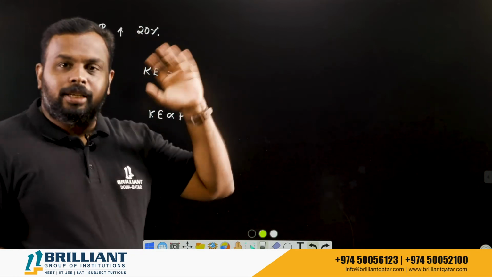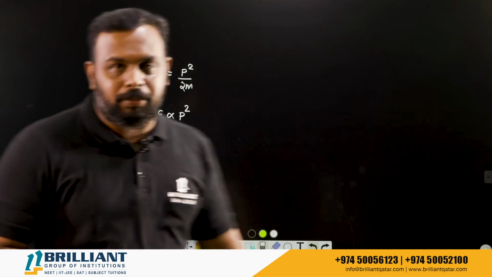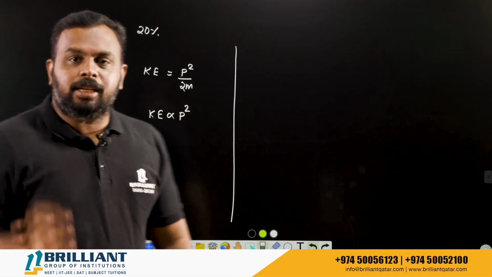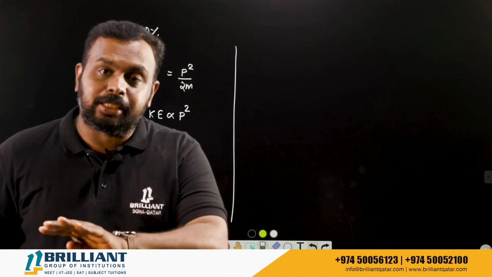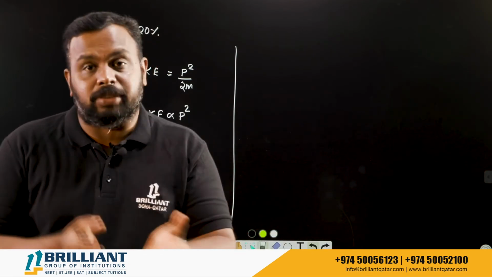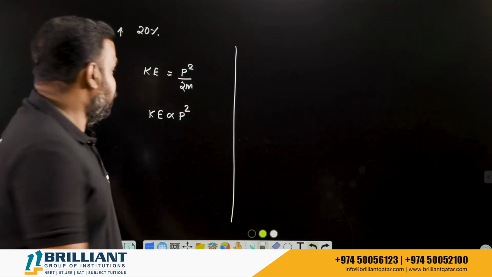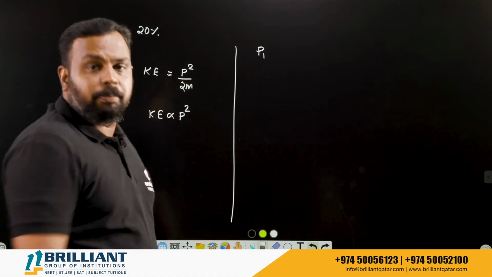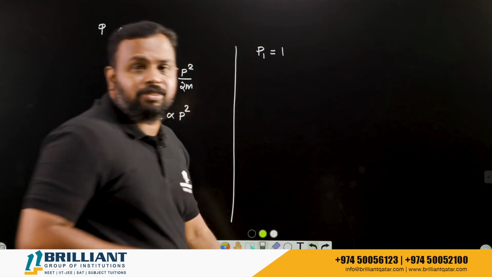Here in this question, what they are giving is the momentum of a body is increased by 20%. So let's take a simple example. What is the initial momentum? They did not say what is the value of initial momentum. Only data given is increased by 20%. We have no idea about what is the initial value, what is the final value, but there is an increase of 20%. So for our simple calculation, let us take initial momentum, I am representing it by the letter P1, P initial, P1. Let us take it as 1. It's a shortcut, you can easily find the answer from it.